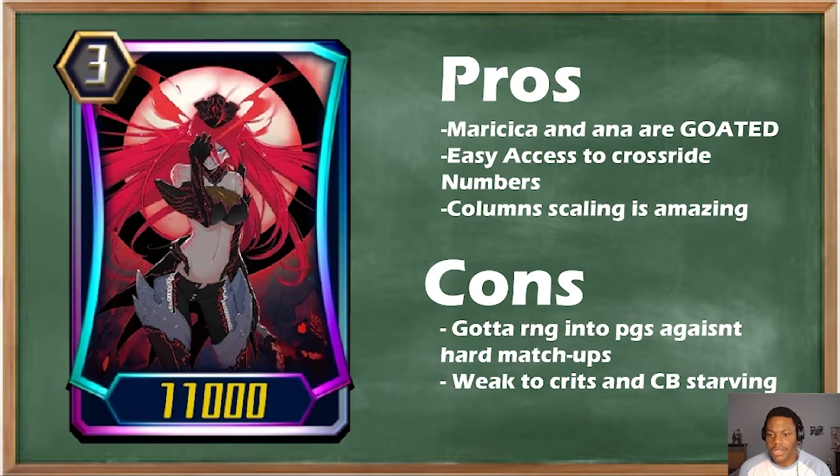Cons is you gotta RNG in the PGs in hard matchups, specifically like decks with crits or decks that push really well. Even in the mirror match is a little awkward. Because it doesn't draw PGs, it can feel like a glass cannon, but when you can 2-6 someone, it's pretty good. You'll probably be fine either way.